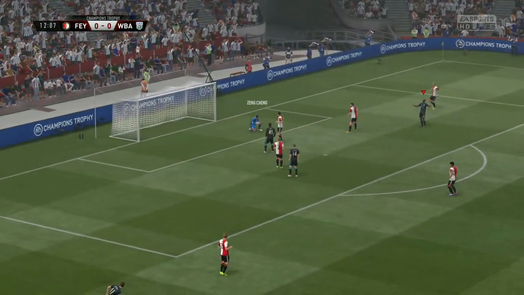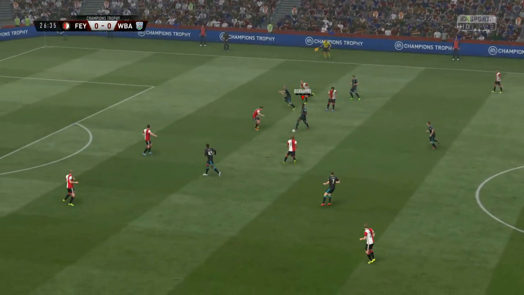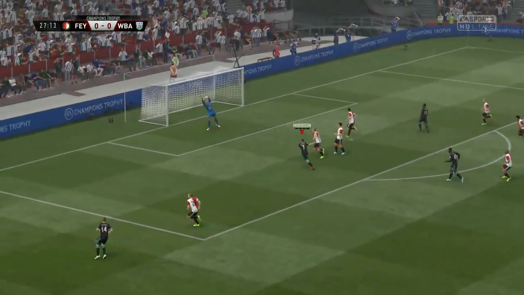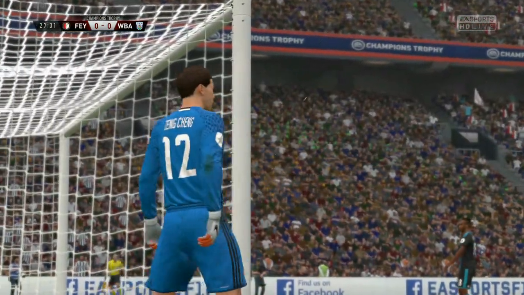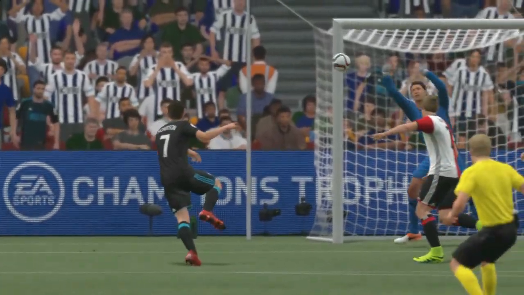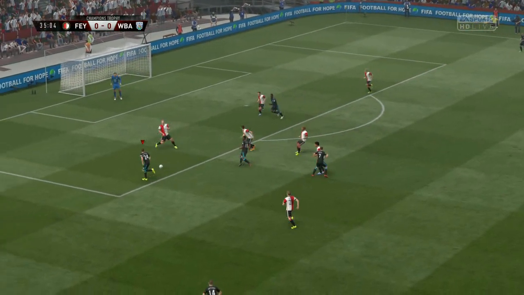He finds Berahino, and Berahino again going on the outside, trying to drill it across the goal. Keeper makes a decent save, a low one at him. Jonathan Leko again. He's got John Morrison to his left hand side. I said John Morrison. It's James Morrison. John Morrison from Eminem, WWE, who remembers that dude? But James Morrison there with a nice left-footed strike, and he's denied by the goalkeeper.